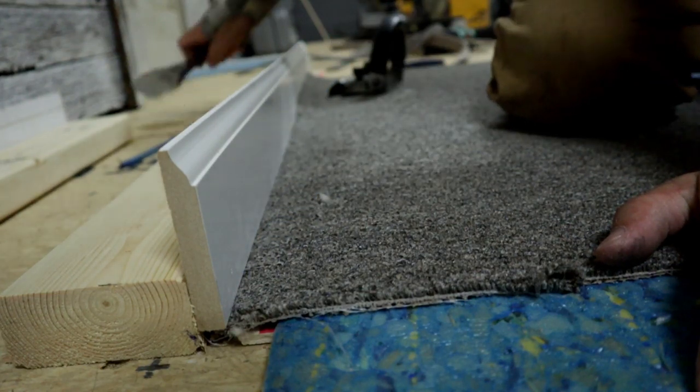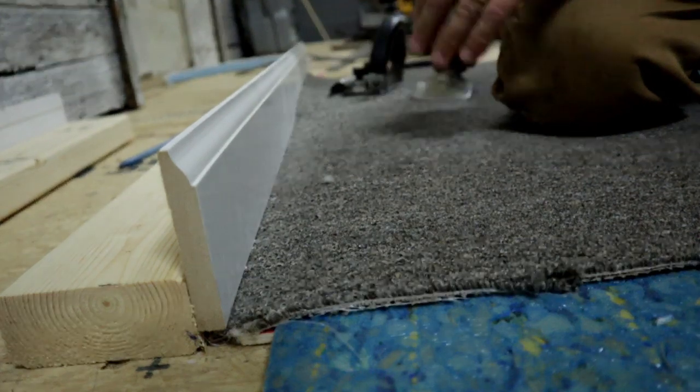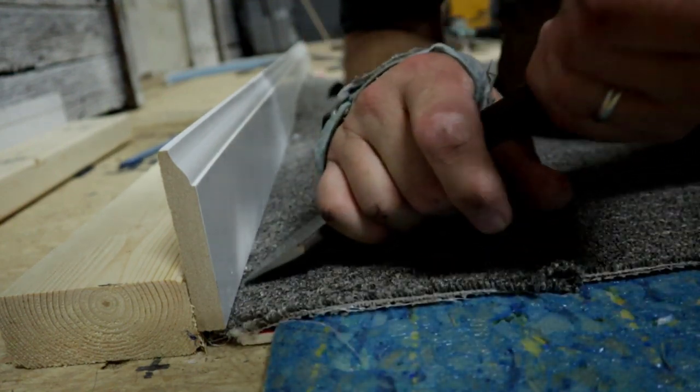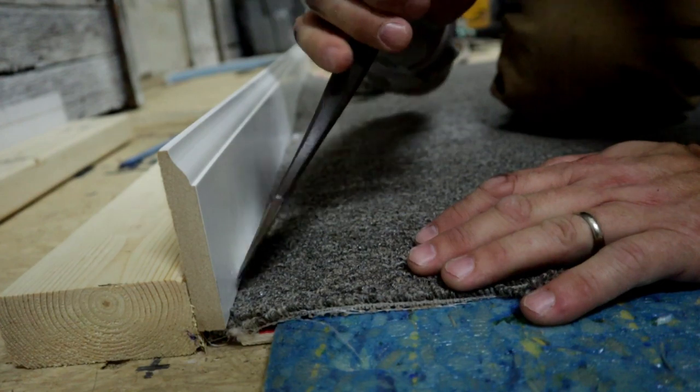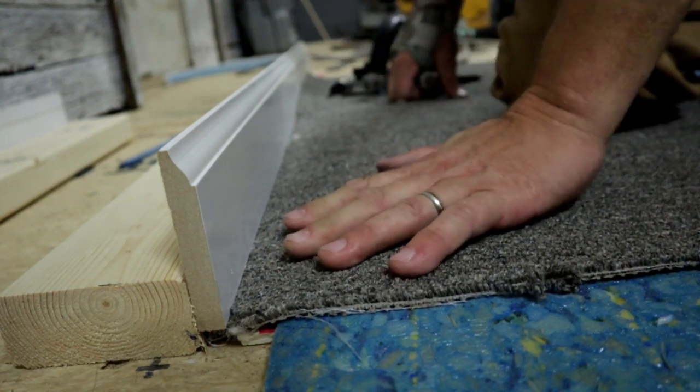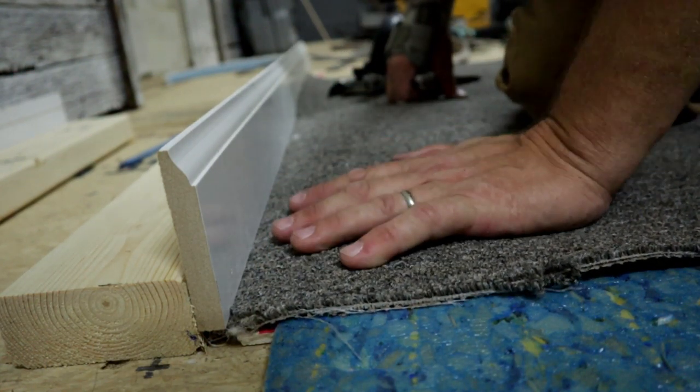So many times, I mean, almost always, you'll see installers raking it down on the tack strip, using a hammer, a hatchet, or whatever, and mashing their carpet down on the tack strip pins just like that. However, if you get your tack strip placed in the proper position like it should, just like I've demonstrated here in this video, there's not going to be a need for that. If you install your tack strip properly, you're not going to need to rake it down on the pins. It's naturally going to get a hold on that tack strip because it is compressed in there in such a way that it's already getting a bite on the pins and it's not going to pull away.